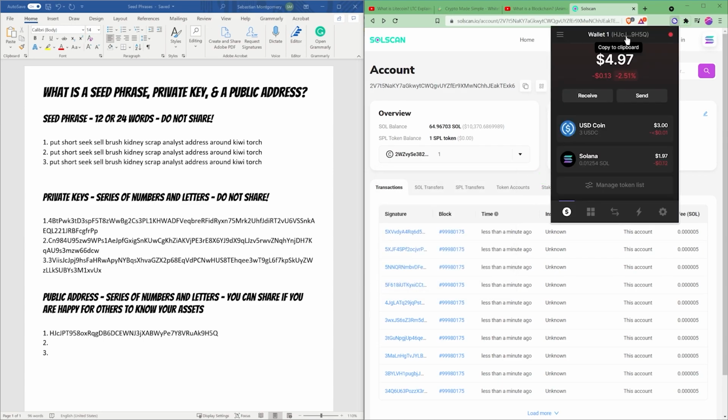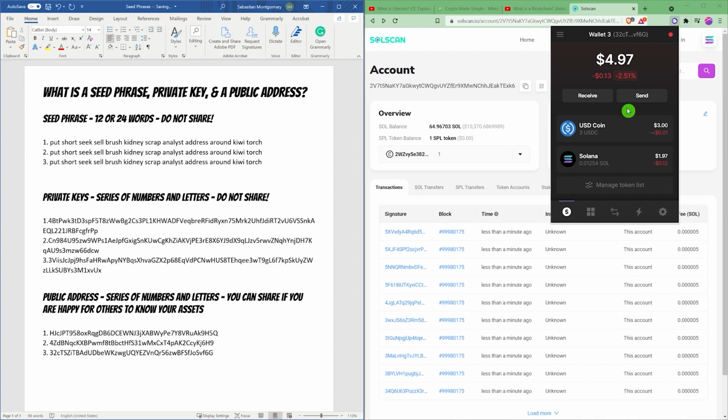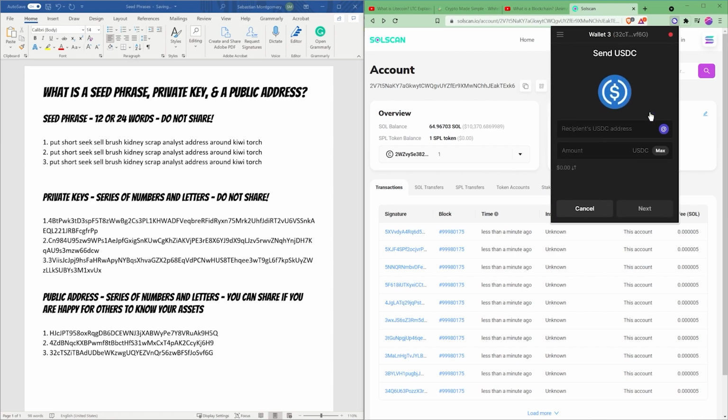Anybody can see it. This is the address that you use when you're sending crypto to yourself from, say, an exchange. If we go to wallet number 2, we have a separate address again. And wallet number 3, exactly the same. So far, that's very, very simple. In wallet number 3, if we wanted to, we could take our USD coin and send this to wallet number 1. We can use this at symbol and select wallet number 1. We can put in max, and this is the public address.